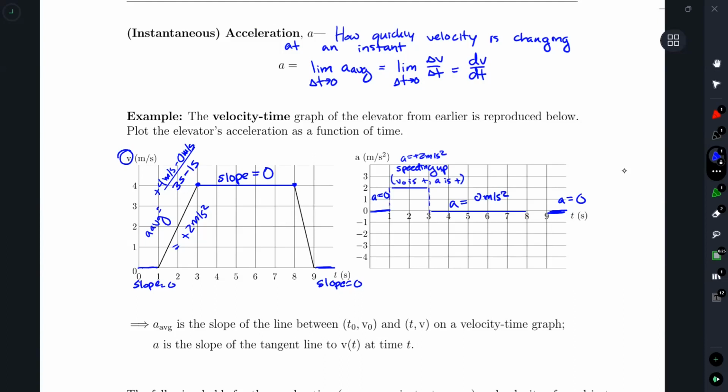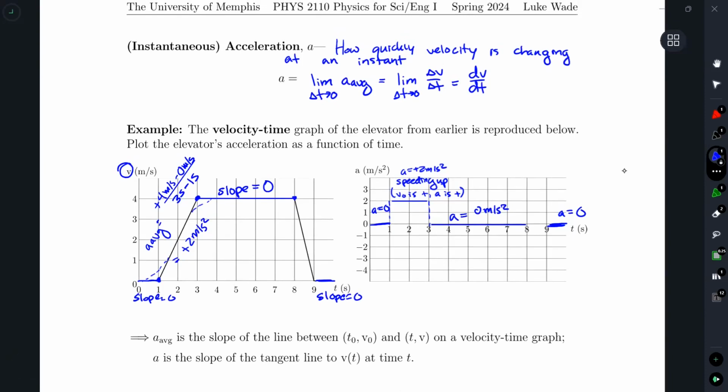It doesn't tell me anything about these kinks on my velocity time graph. So I just have to assume it's a discontinuous jump if there's no smoothing happening here. Really, a more realistic graph would have a smoother profile there, and similar for here. But that would get us into dealing with a changing acceleration that's not just piecewise constant. And then you're dealing with the rate of change of acceleration, which is called a jerk, but we're not going to ever touch on that in the class.